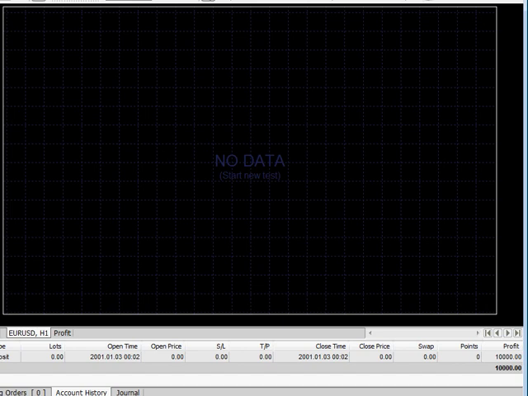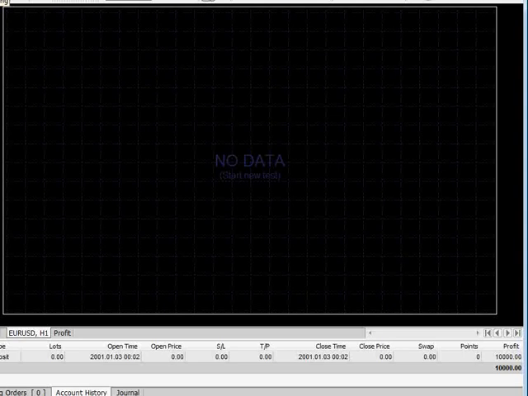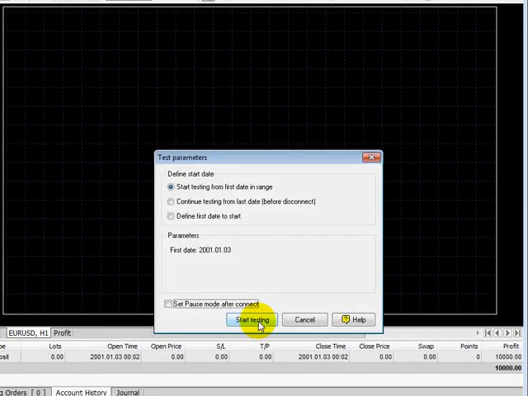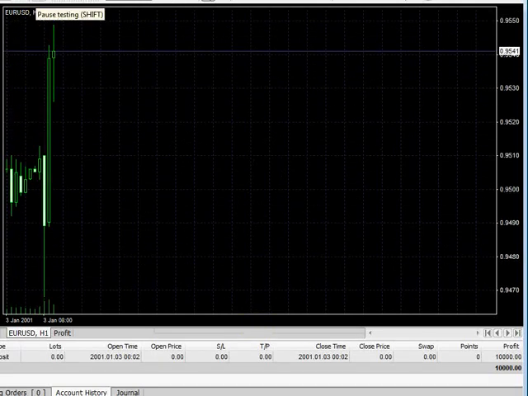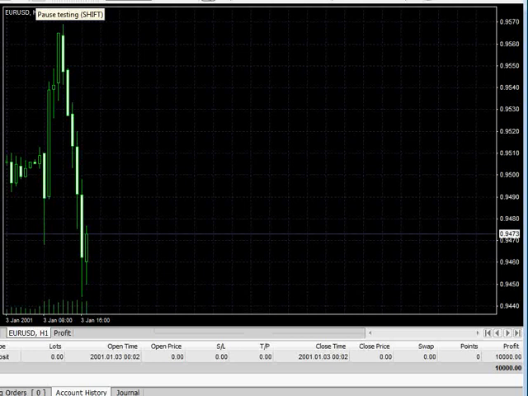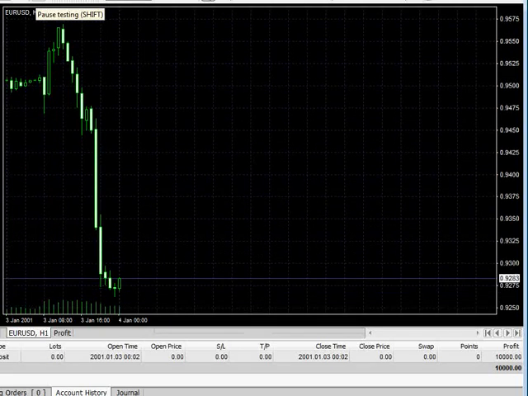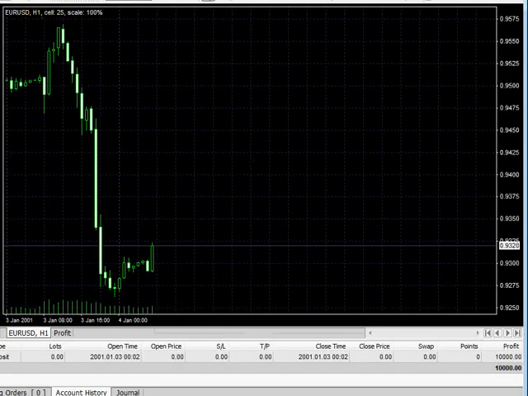All right. And right now you see nothing on the screen. I'm going to press a button called Start Test, and you're going to see the chart start to move, and then I'm going to pause it when I see my setup. Now we're going to be looking for some moves here. Market's moving down. This is an hour time frame as well. Okay, keep that in mind.